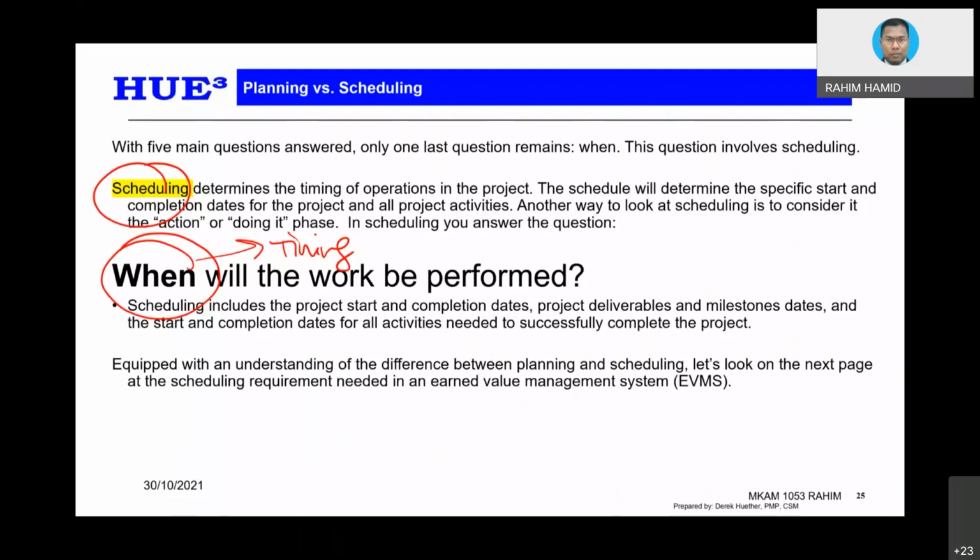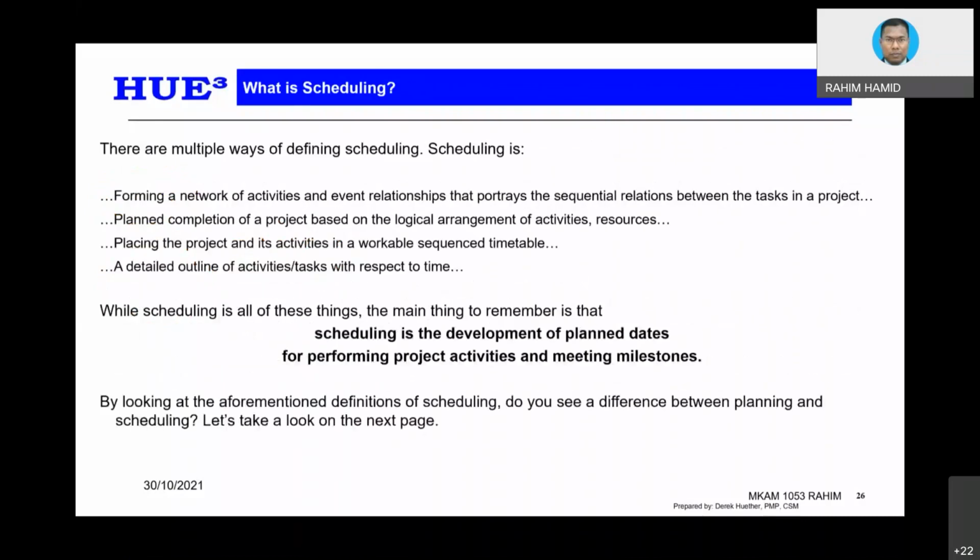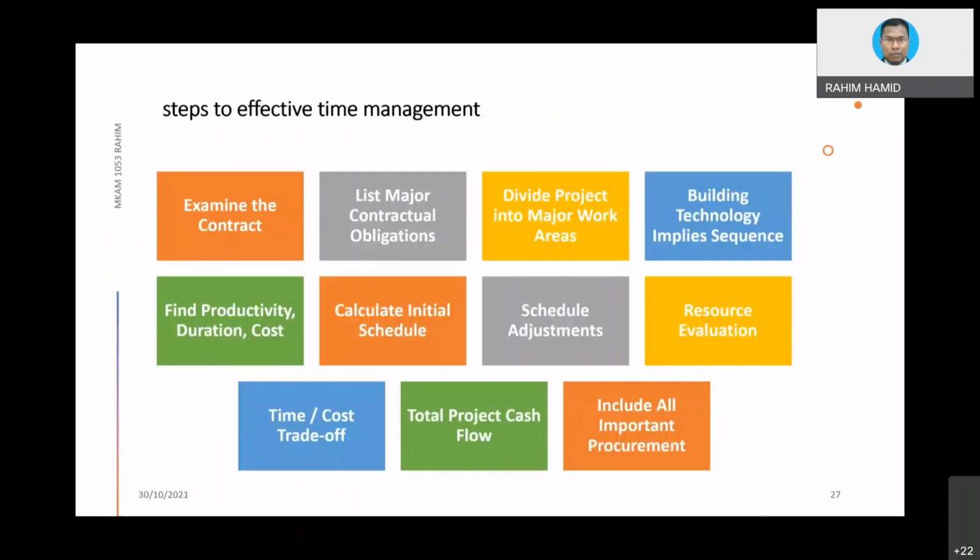But before that, you come up with who is going to execute the work, where is the location. That should be fine because that is part of the planning thinking process. But scheduling is the timing, and it is one of the most important things. It is when the actual work will take place, and you will face all kinds of difficulties during this time. Planning and scheduling go hand in hand. You cannot have scheduling without planning.